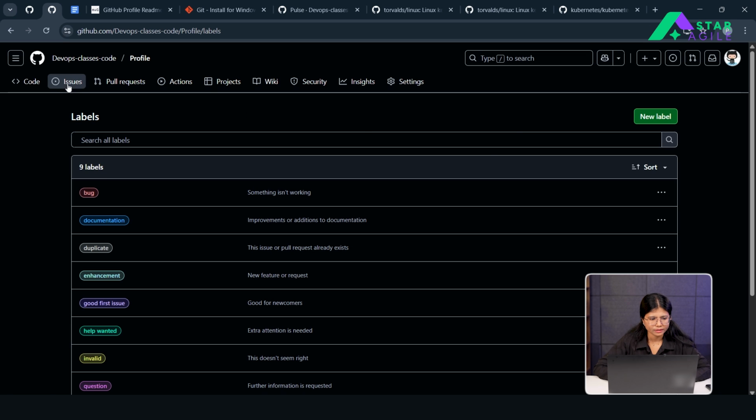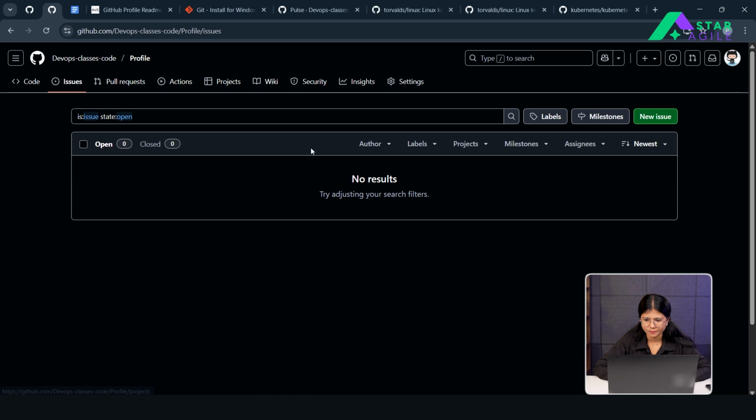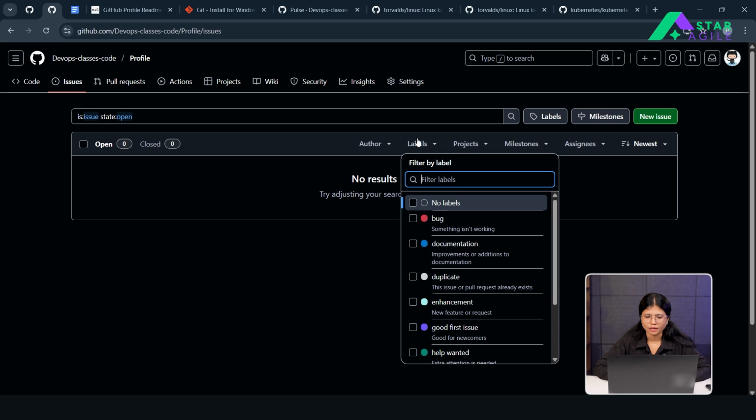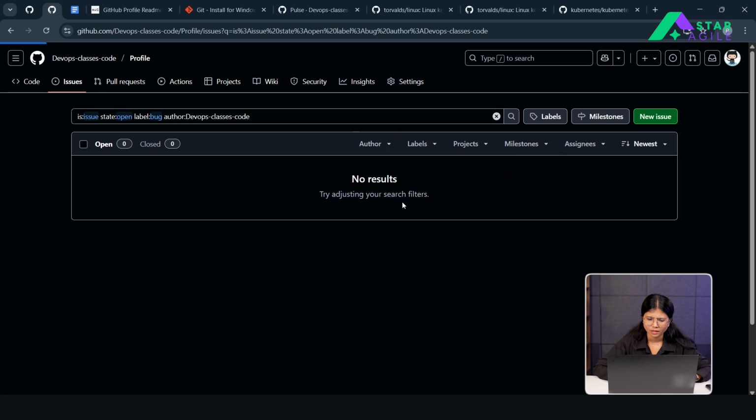So in this way you have different things, and you have milestones also. You can filter by author, and you can also filter by labels. Let's say some issue is there. You are an admin, and you go with, say, bug, and there is somebody, some author, who has given it, then it will be open. It's like a Jira ticket, I can say. You can filter it and see which issues are there.